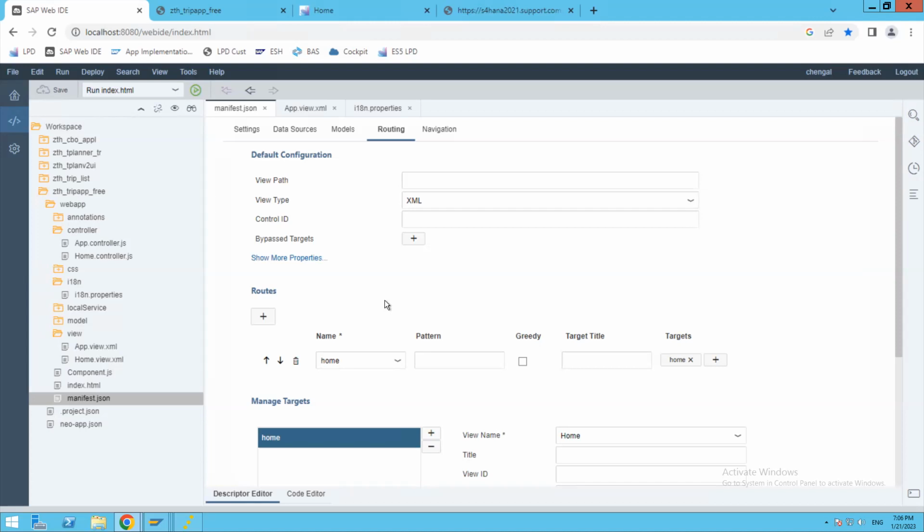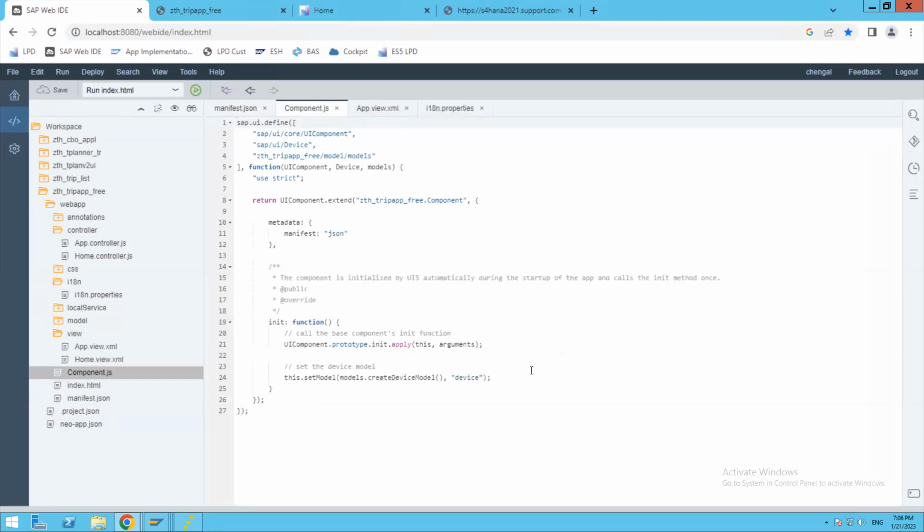So in this case, again, we will be going to the component.js file, and in the component.js file we need to instantiate the router. For instantiating the router, we can refer to the demo kit.